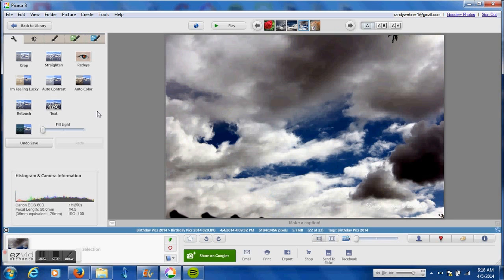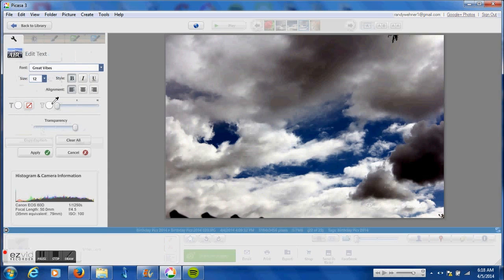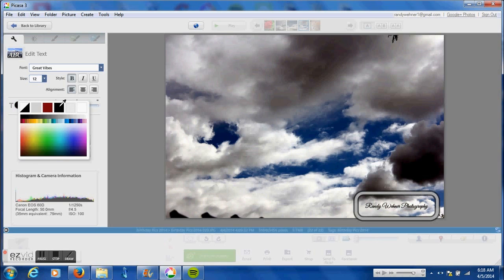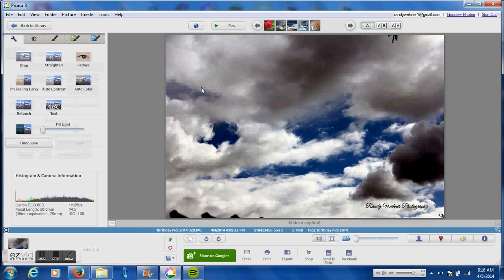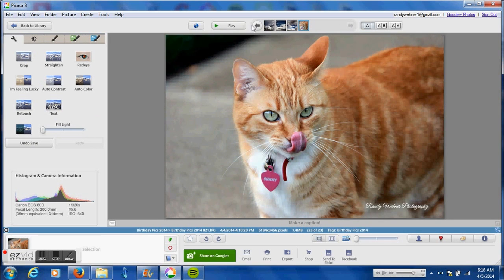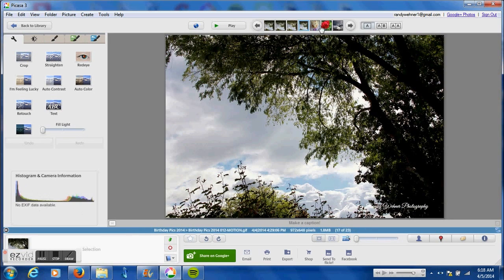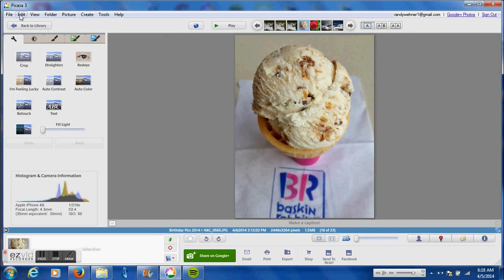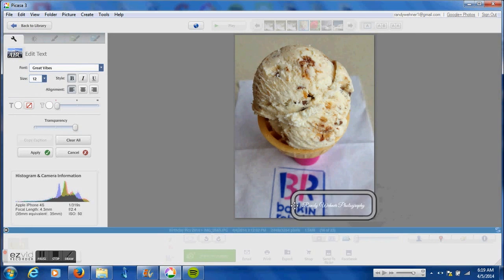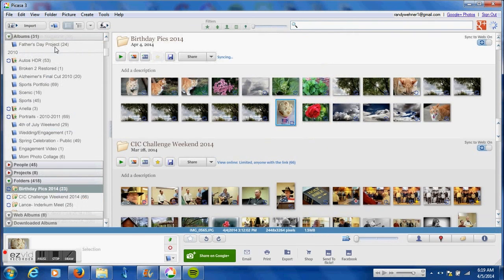And then I noticed here on this one, since we have the clouds, the watermark is right in the spot where there's some fluffy white clouds. So just to make sure that shows up, I'm going to change that text color. I can just go here, change that to black, so that will stand out. I can apply that. And then if I want to do an edit and paste the text, I can do that. I knew this was going to kind of go off to the side just based off of how the image was placed. But I can drag the text to where I want it, and that will save there.